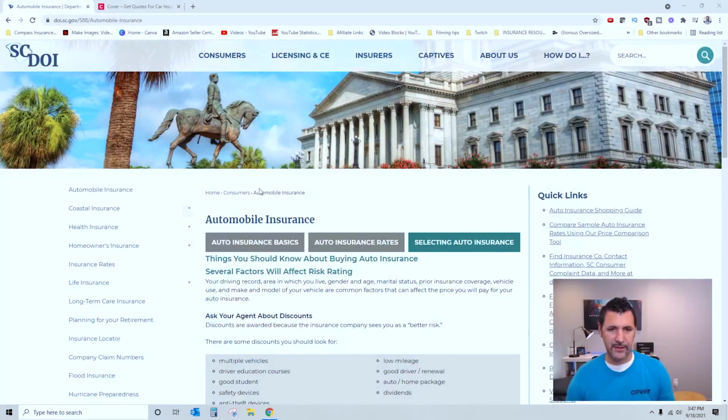That also is part of, do we have tickets? Tickets do affect it. I call it free money because you really didn't cause anything, but insurance rates that. So it's going to cause the rate to go up if you have had any tickets, and that's just what it is. You're about 15% in addition to what we're going to look at if you have a speeding ticket. Accidents are going to play a factor, and we might look some of those up as well. So let's go ahead and share my screen.